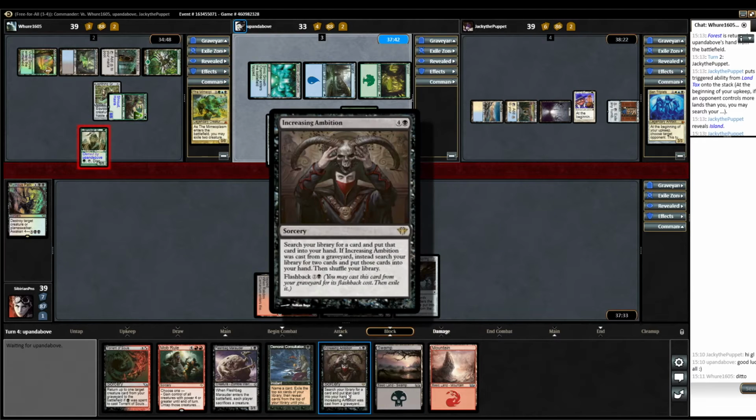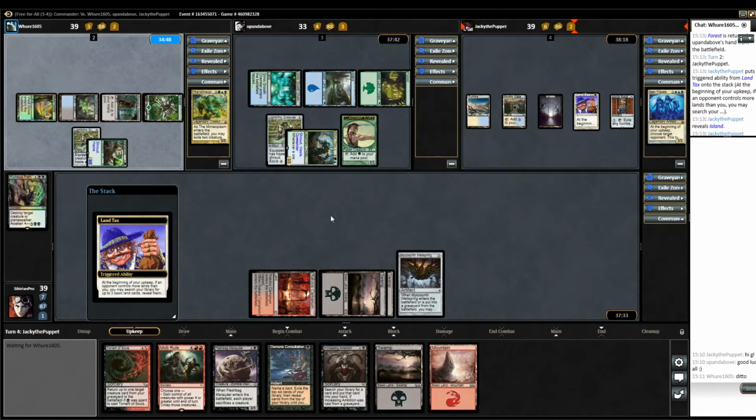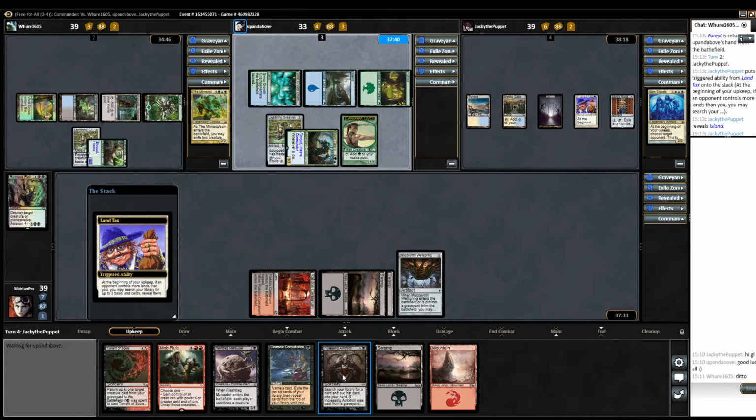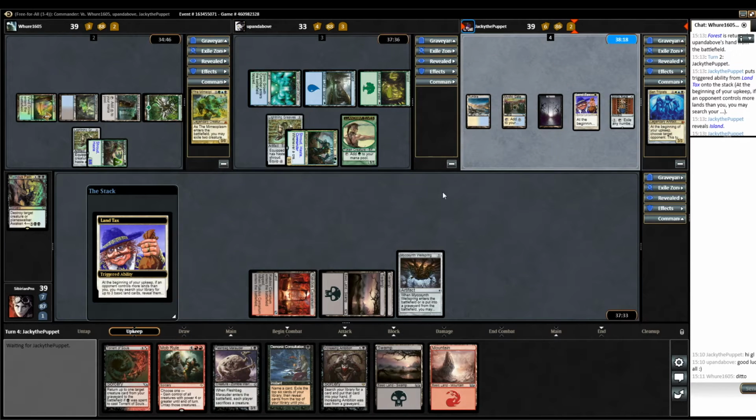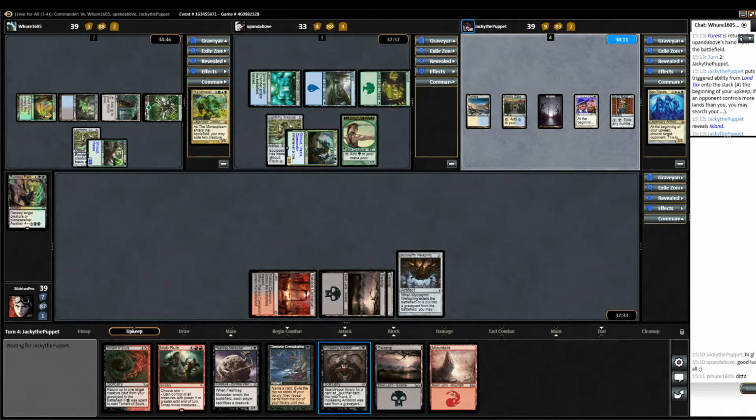Well, you know what? Increasing Ambition sounds also very nice. Like, get 1 tutor in and get an engine going. For example, Bloodspeaker is usually a good target. Bloodspeaker being the 3/2 that tutors. I will show you. I will probably play this for my Bloodspeaker because so far I've discovered that Bloodspeaker is one of the best cards in this deck because of the way it's built.